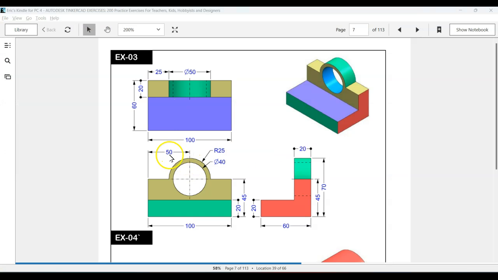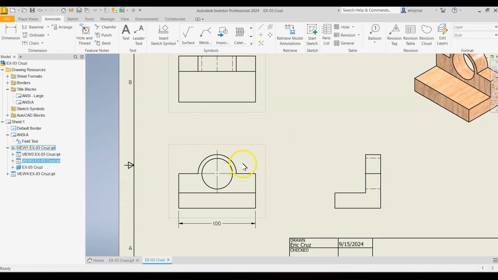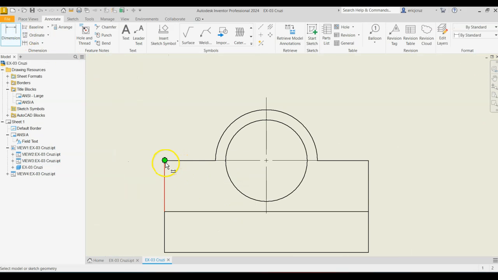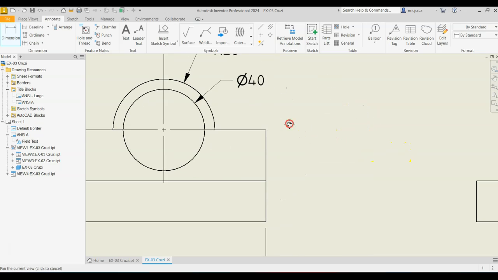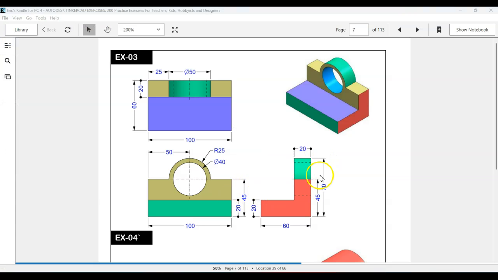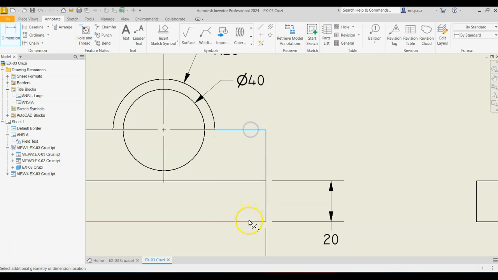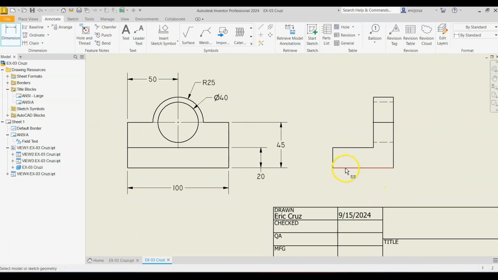So let's look at the dimensions. We need this dimension at 50, the radius and the diameter. Let's click on this edge and then this circle right here. Click on this circle, click on this circle. You'll notice when there's a half circle, you're going to get the radius. When there's a full circle, you're going to see diameter. Click on that line, and then, did it tell us? Yeah, the total height is going to be from here to here. Okay, and then the side view, I'm going to see that. Got a 45 here.